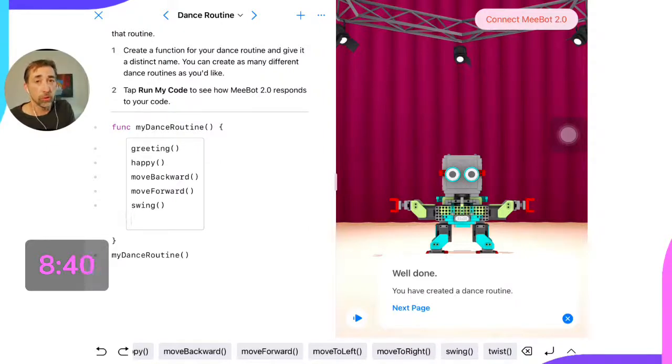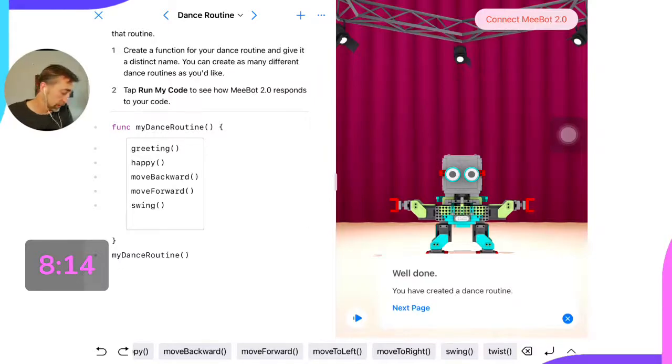So to turn right, I might have to have a series of commands. Maybe I use turn left a few times. But instead of having to type turn left a few times every time I want to turn right, I might want to create a new function called turn right. And then I would add the steps that I need to perform to get my character to be turning right.